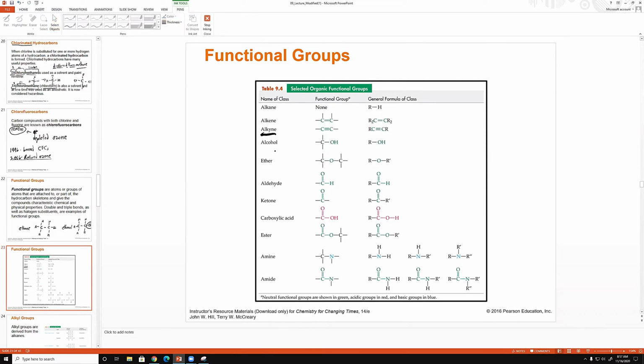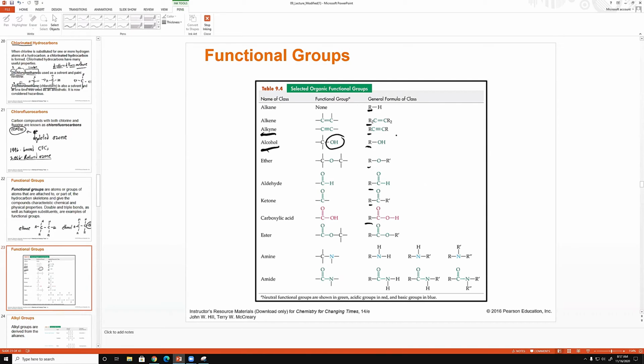Then we just learned another one. You can add an OH onto it and make an alcohol. And there's a bunch of other ones we're going to cover. So in this general formula, you see this letter R. R is not an element. R is not like argon or something. R represents any group. It represents anything. So any additional hydrocarbon, you can replace that with R.